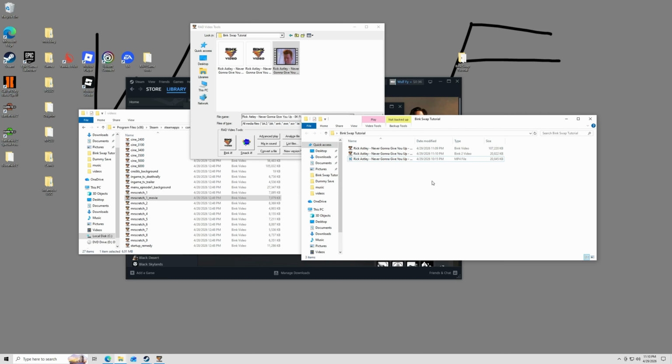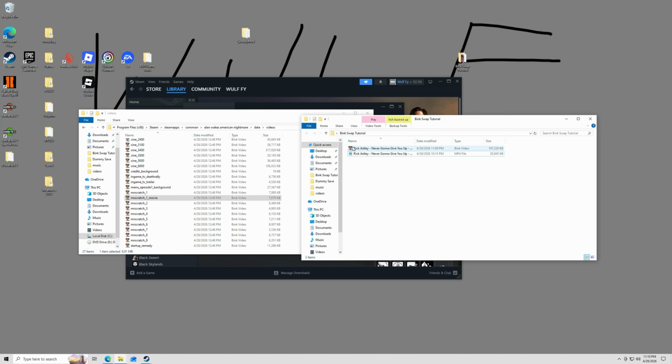Okay, yeah, apparently Bink 2 also works in the RAD Video Tools. As you can see, it shows up as Bink 2, but we don't need that for this anyway. I just wanted to test it. I could have sworn when I tried this a few years ago, it wouldn't let you do Bink 2, but that's not important for this video anyway. So now we have our Binked version of Never Gonna Give You Up.